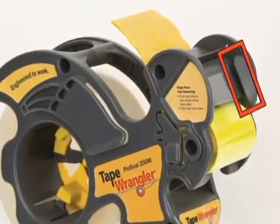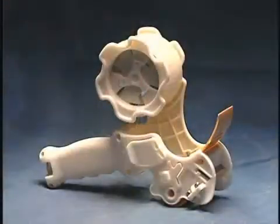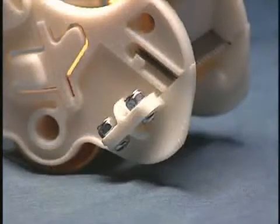Retainer tabs that guide the tape make this gun unique. However, getting those tabs to work perfectly took several redesigns. We have taken our Dimension 3D printer and produced just the tape retainer tabs in the printer. We've created little quick release mechanisms to attach it to our existing prototype tape gun so that we can test a number of designs very quickly from one to the other. So our Dimension 3D printer helps us decide which design iteration is truly the best for what we're trying to deliver. We do the spade work, make a prototype, get it, feel it, test those buttons, see how things are flexing, and then make those changes, and it just improves the design that much faster. Make another prototype. So we can do many design iterations even in the same day sometimes.